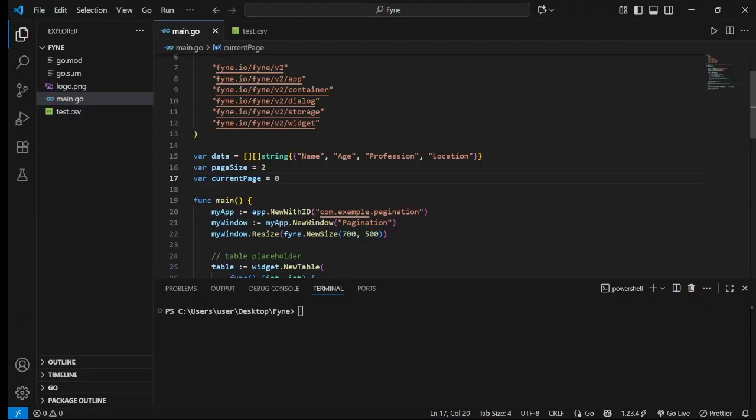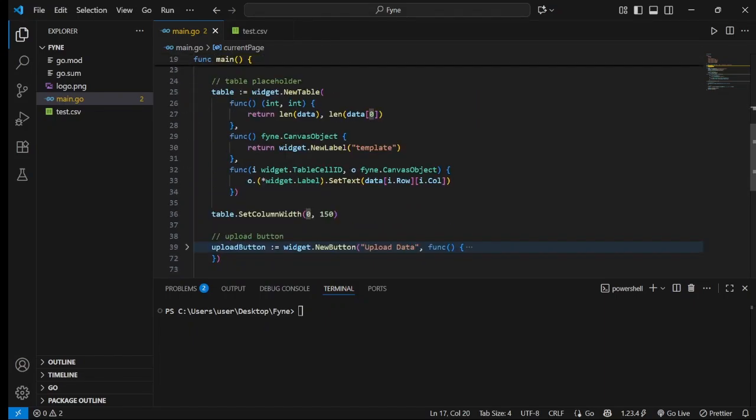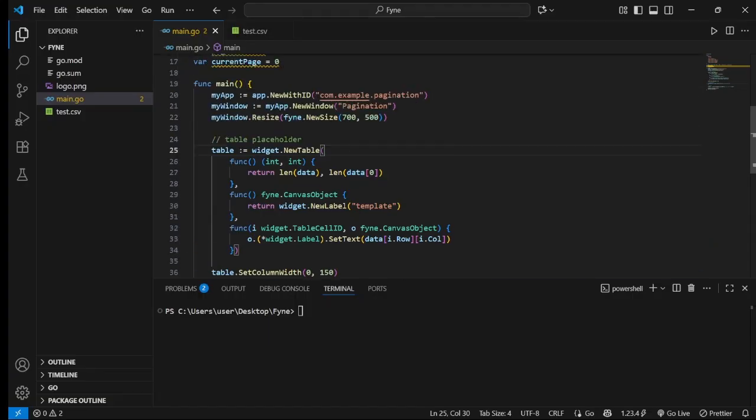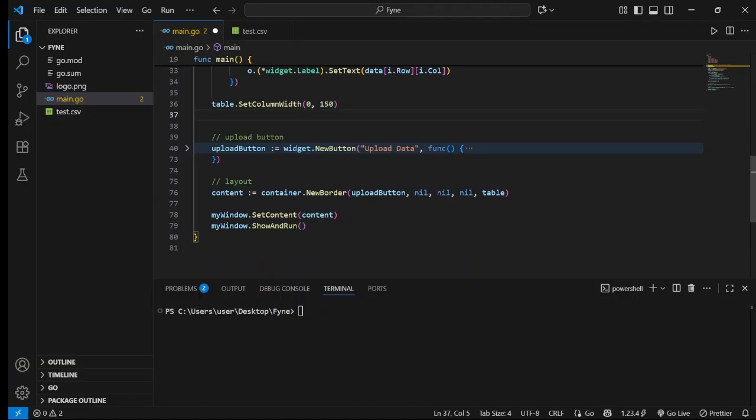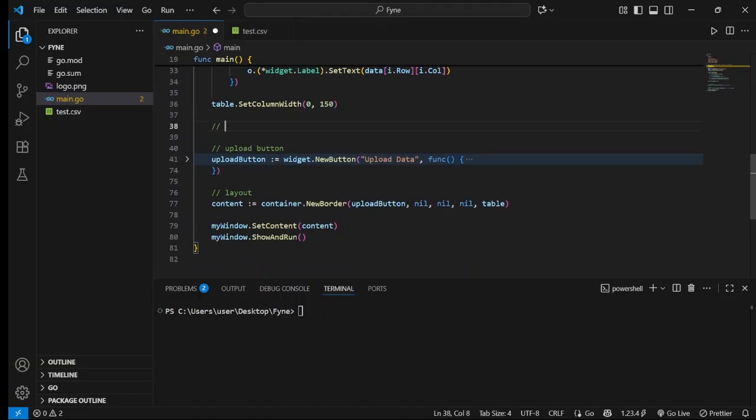Okay, so after defining our variables, we have to define our functions. In this case, we are going to define the next button and the previous button, and then we'll also define a function that can be used to update the page labels. So we are going to come down here, and first define the navigation controls, I mean.